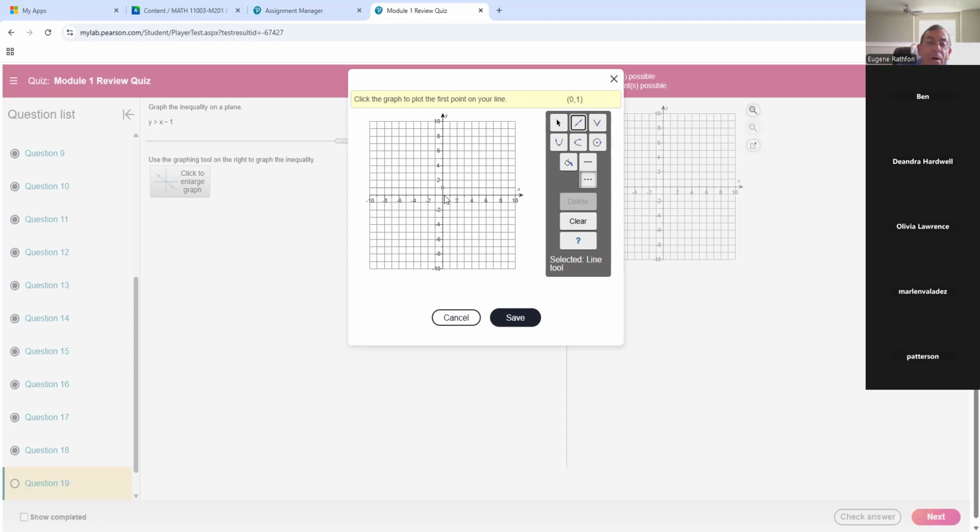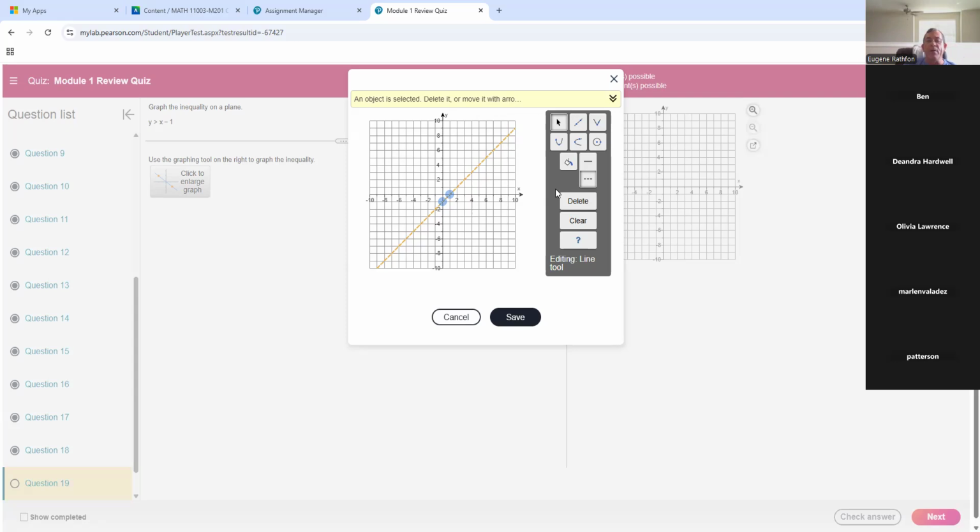All right, now I'm going to graph my points. I had 0, -1, click. And then I had right 1 and 0, click. So the last question would be, remember, you got to shade these. So would I shade this above the line or would I shade it below the line? So we're going to shade it above.